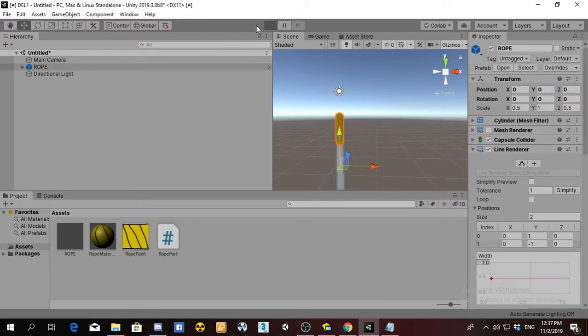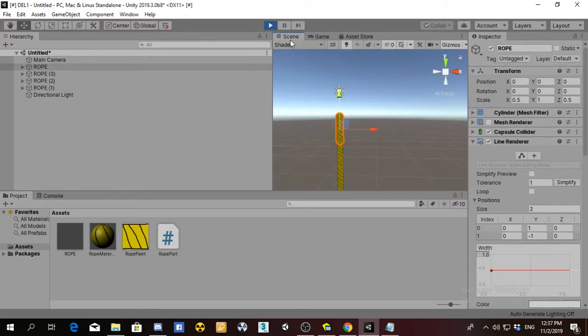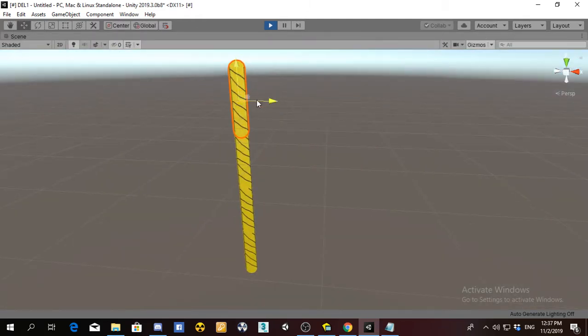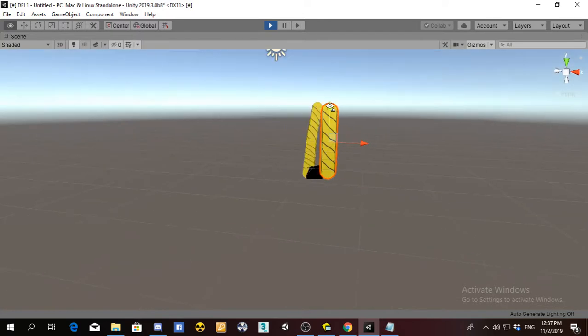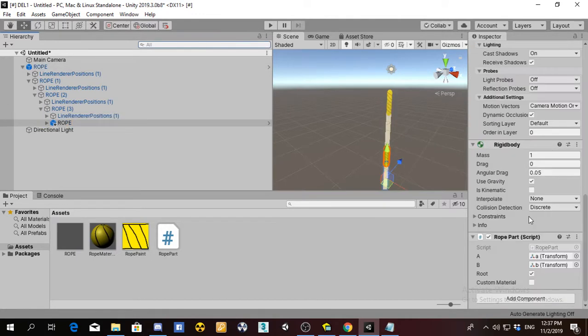Let's just press play button. This is the very short one. We take the head of the rope, we move it around. Well, works pretty good, but I want this rope to be a little bit longer. So let's just take the end of the rope and drag and drop the prefab here and uncheck this because it's not the root anymore.